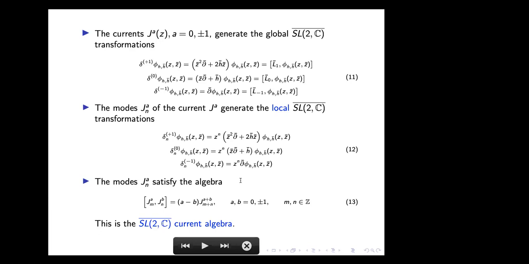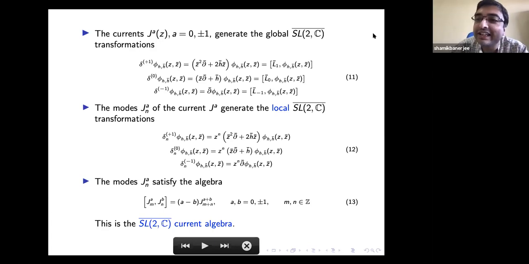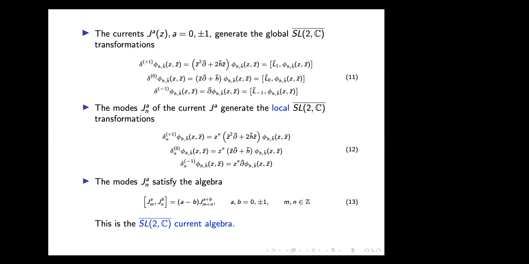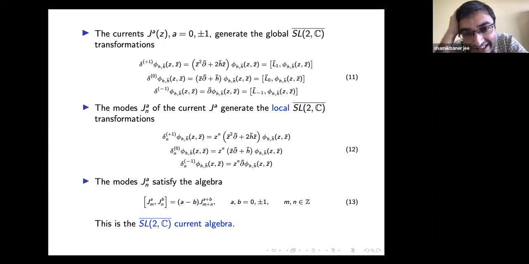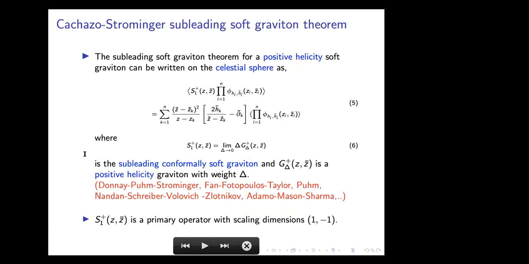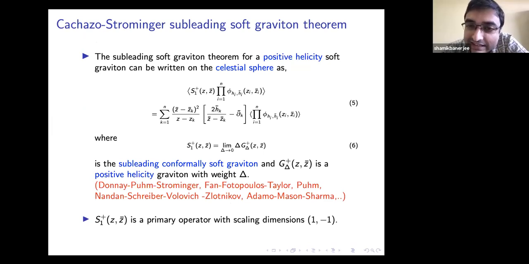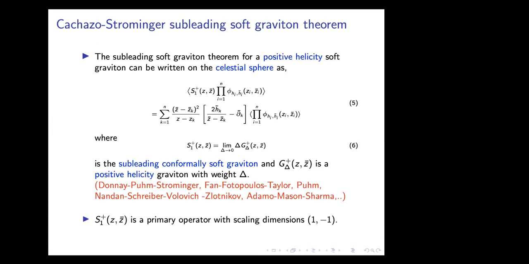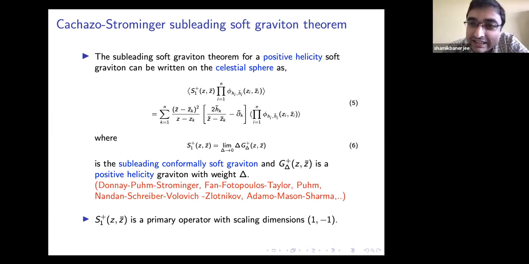Shamik, sorry to keep interrupting. No, please go ahead. Just to get the basic picture, this is related to computing an S matrix for, say, n plus 1 gravitons, where one graviton becomes soft. The others can have whatever momentum. That corresponds to your n operators having whatever h's and h bars. Absolutely, that is the deltas. Okay, I got that, so that's how this map goes. Thank you. Absolutely.